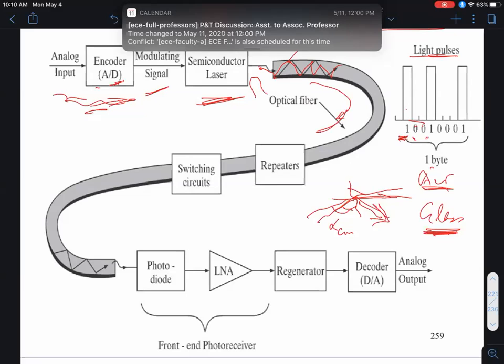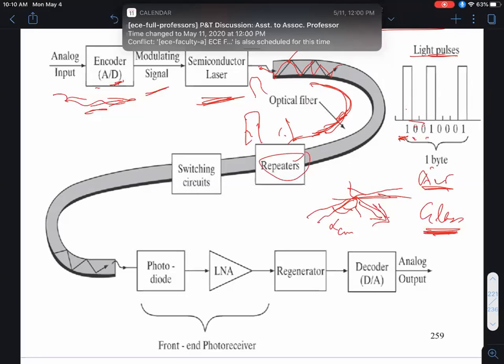Now, unfortunately, although these glasses are made very, very cleanly so that there's very little absorption of the light, after you propagate the light for maybe several miles, the intensity will drop. So you have to periodically convert the light back into electrical output, amplify the electrical signal, and use that to convert it back into high intensity optical bits, okay? So these are the repeaters.